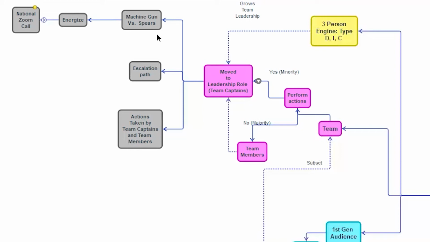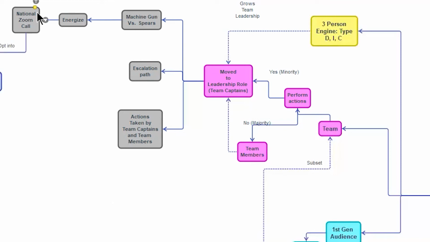bullets in quick succession. And the way we achieve this machine gun idea is through strategy and technology, much of which is low cost or no cost. With this in mind, we are taking our leaders, and by virtue of taking the leaders, we're taking their team members through a process where we continually keep them energized. An example of a way to keep them energized is assembling the entire body of people that are participating into these national Zoom calls.